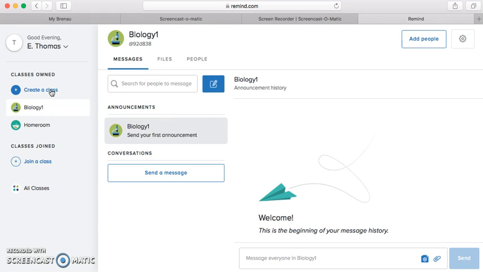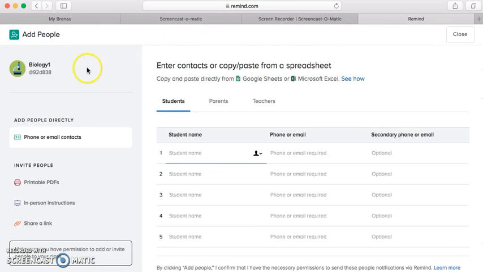So the next part that I'm going to show you is how we can add people to these classrooms. So here we can hit add people, and now we're talking about the biology 1 class. Now we can go through each individual person and write their name and put the phone number and the email address and a secondary phone. We can do it that way, which is great if you only have 20 or so kids and you're in elementary school. But if you get up into high school and you have 20-something kids in 7 different class periods, that's going to add up real quickly and that can be very time consuming.